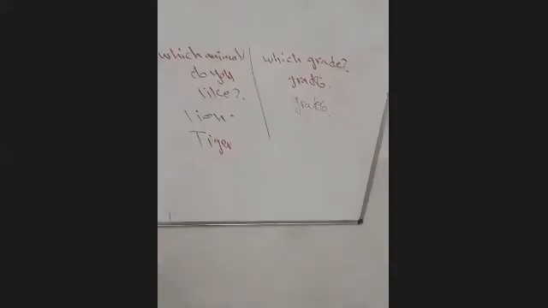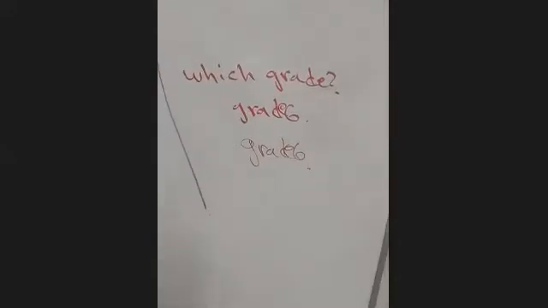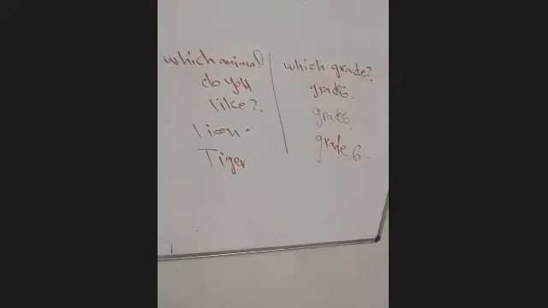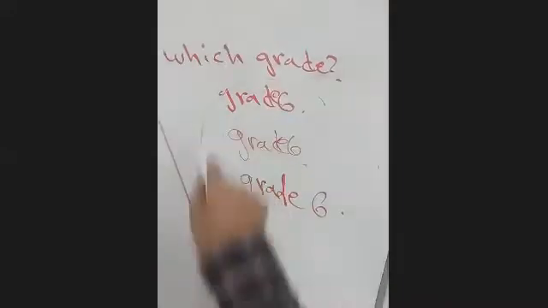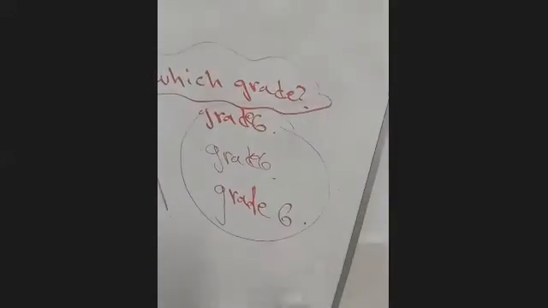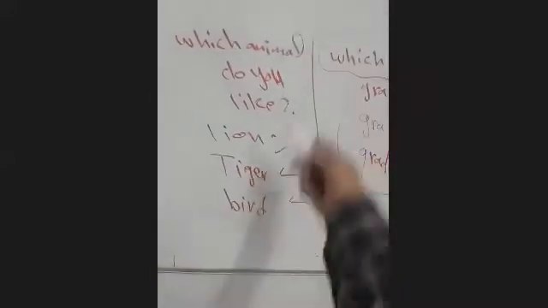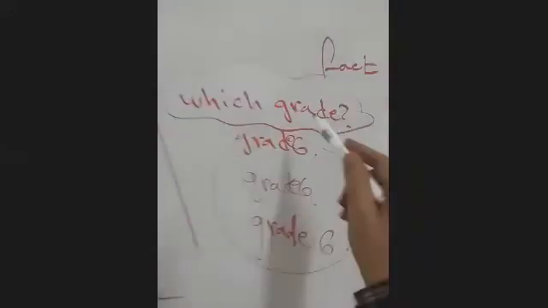Okay. I will ask Mr. Ahmed Antar. Which grade are you? Grade 6. Which animal do you like the most? Bird. So, I asked 3 students the same 2 questions. For this one, all of them said grade 6 because it is a fact. But here, I have different responses. They vary, with an A, not an E. Varying responses. This one, we call a statistical question. This one is not a statistical question. Hope you understand it, guys.